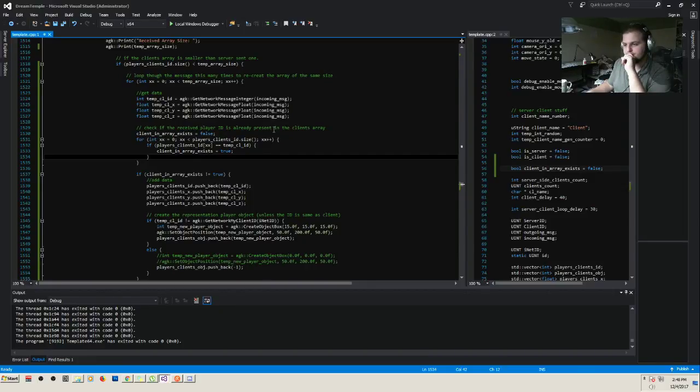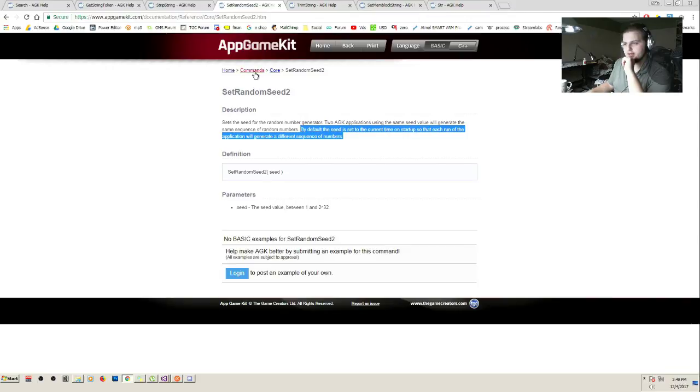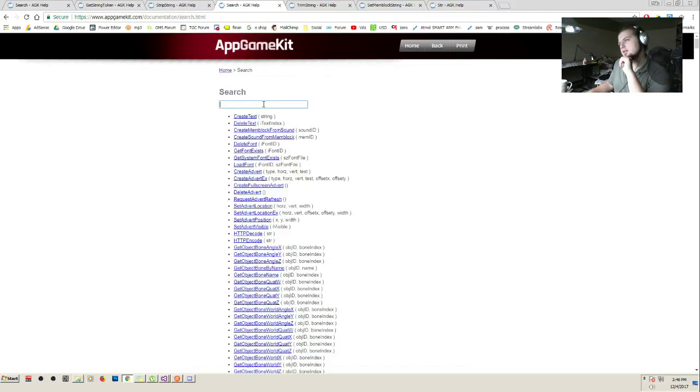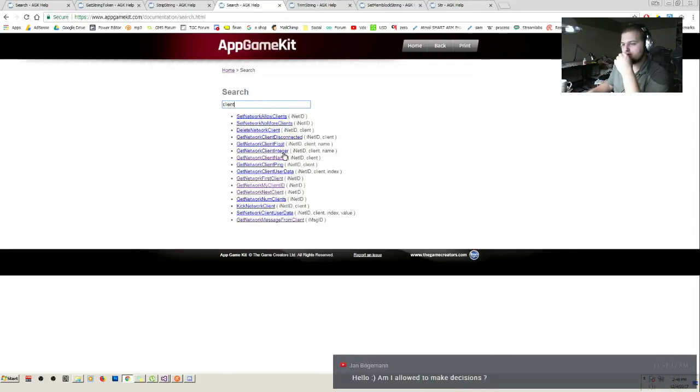Now, I'm pretty sure there's a client-side disconnect command. Maybe. I know the server is checking for get network client, kick network client. That's funny. Can kick people.